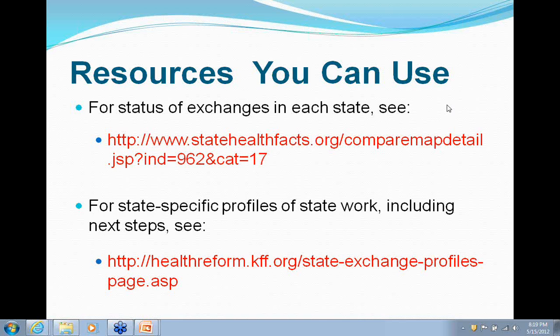I think this is still an open question, and it's in part an open question because states do define their small group market, that is the place where small businesses buy coverage, differently. Some will say 1 to 50, meaning you capture everyone from the self-employed to bigger companies, and some will say 2 to 50. And it goes more to how they define their small employers for the small group market in the state.